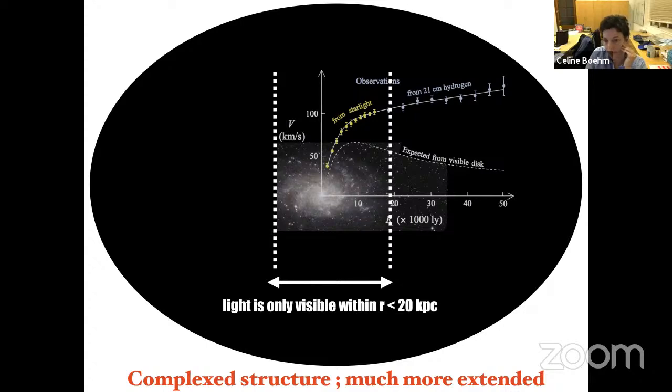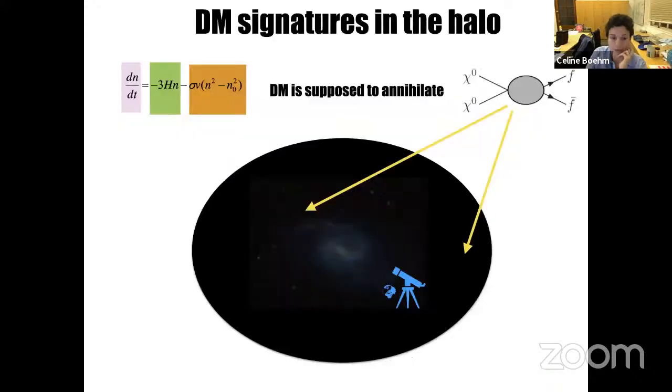What is very important here is that because it's a dark matter halo, if it's made of particles which either decay or annihilate, then you should see those products. Say that the dark matter annihilates into electrons, then you should see electrons in the dark matter halo. So if you assume that it annihilates into standard model particles, then you should have standard model particles everywhere in the galactic halo. The way to do it is to look in different directions and see if you can see traces of, for example, electrons or other standard model particles further away from the galactic disk.